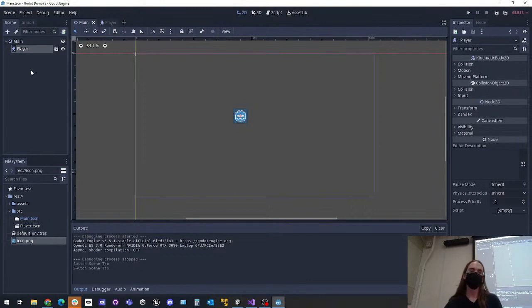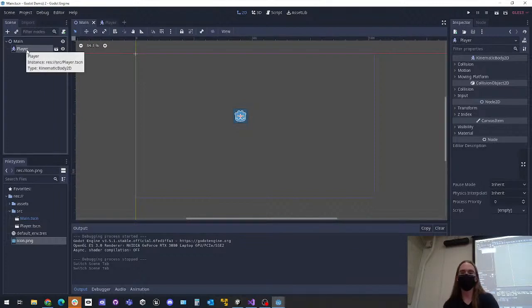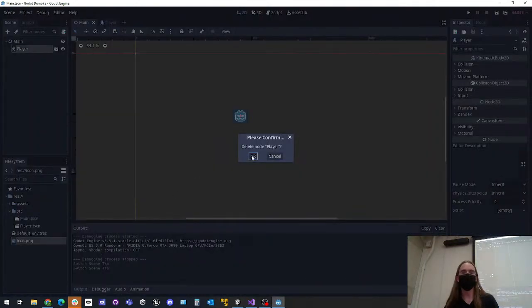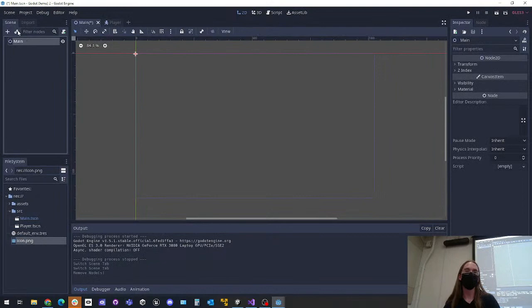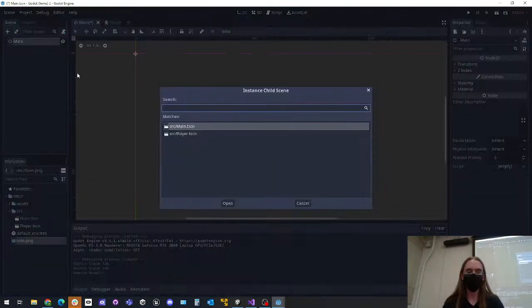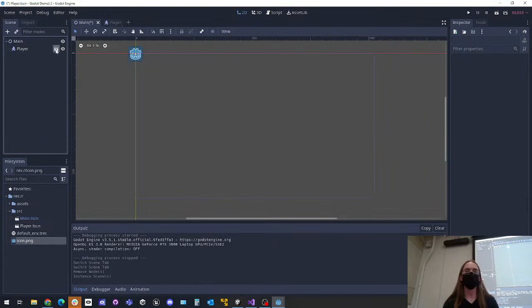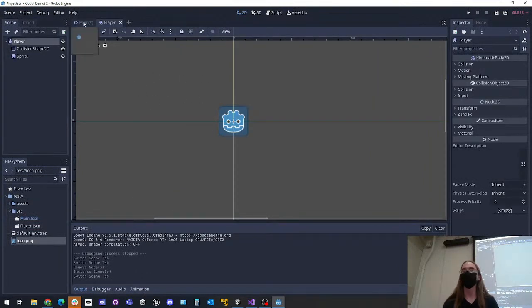Yes. Okay. Maybe just try deleting it from the scene and then re-adding it to your main and then clicking that logo. So re-adding to the main where? You can delete this node, not everyone, just you in this example, and then hit instance child scene, go to main, player, and it should add a new copy. And if you hit that, it should hopefully load properly.